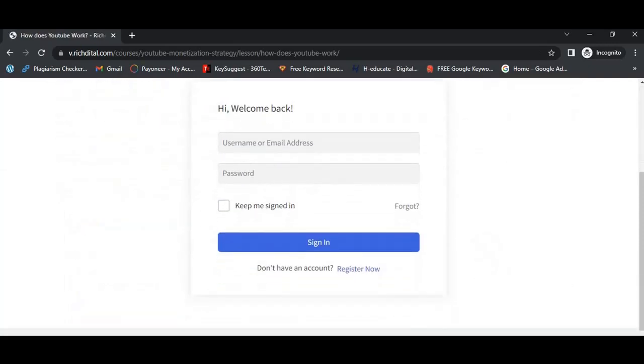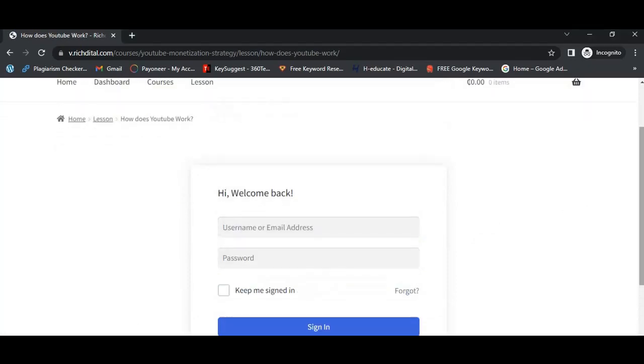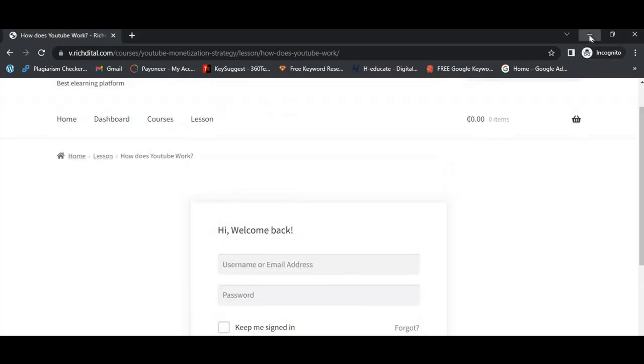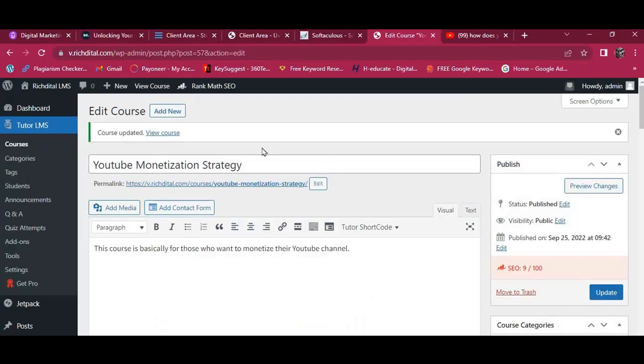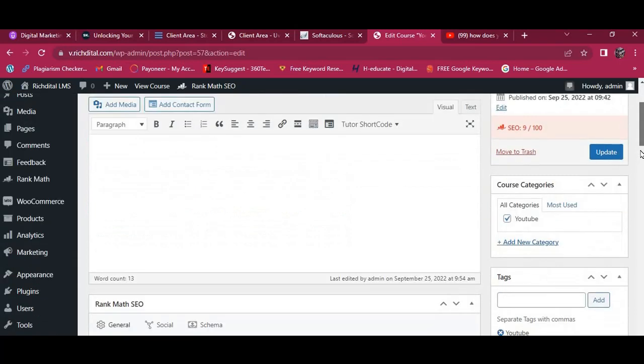So basically you will need to log in to make an order before you can enroll in the course when it is not free. But with the free version, you do not need any logins, or you do not need to register for it.